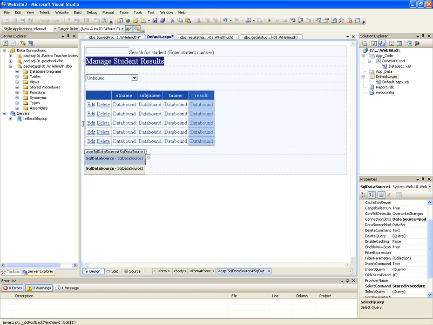Of course, until we start getting so many people in our database. For example, in managed student results, we might literally have 1,000 different students sitting in our student database. If I did a drop-down box, there would be 1,000 students in there, and trying to select the right student becomes not a very pleasant user experience.